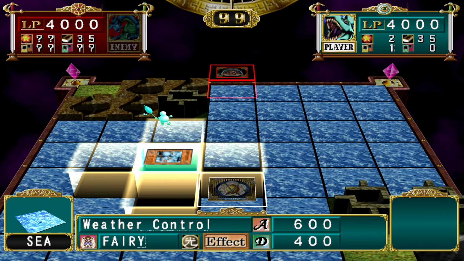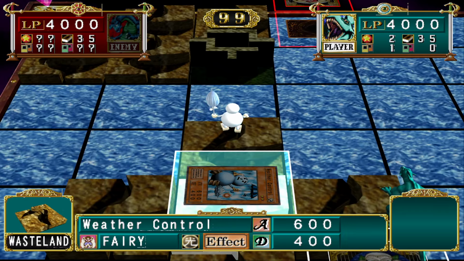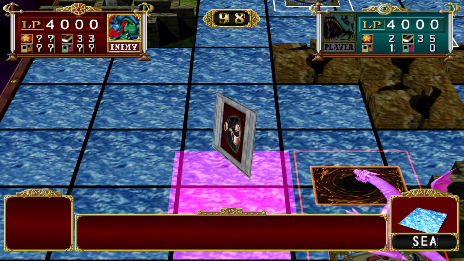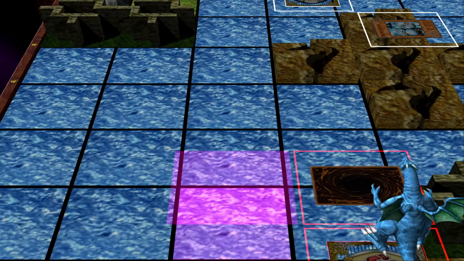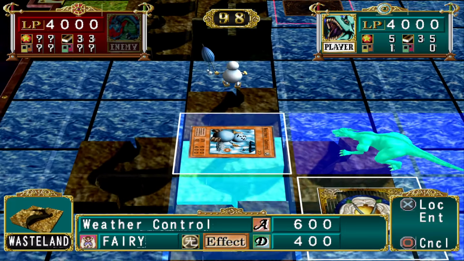Not the opening hand, by the way. But we're only dealing with his Aqua Dragons, so... I mean, he has Sea Serpents and other pain. So, he's pretty good. Also, reminder, our Aqua Chorus is kind of useless in this matchup.